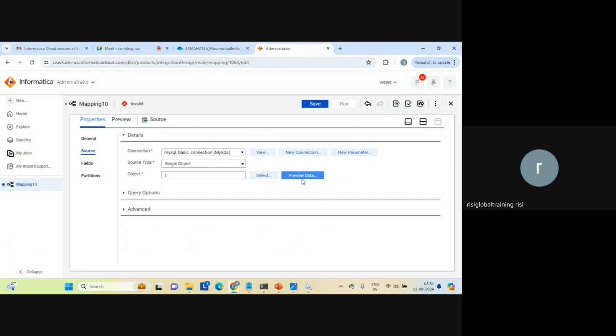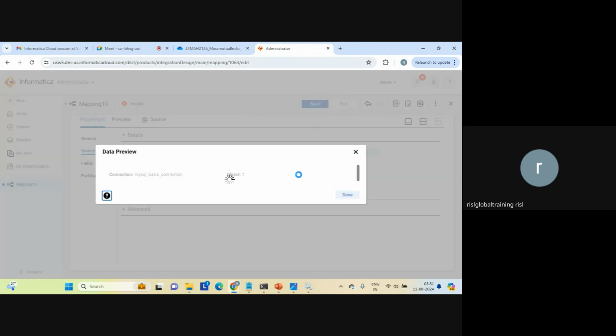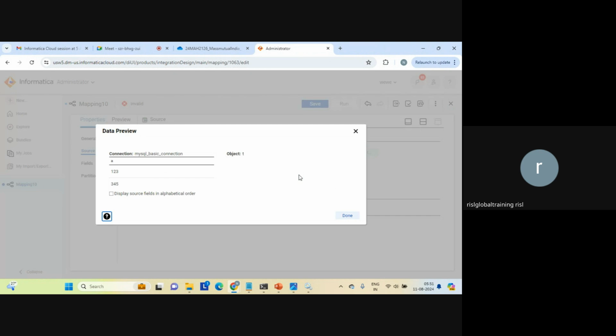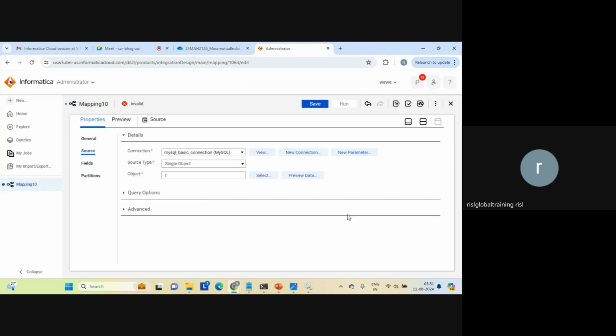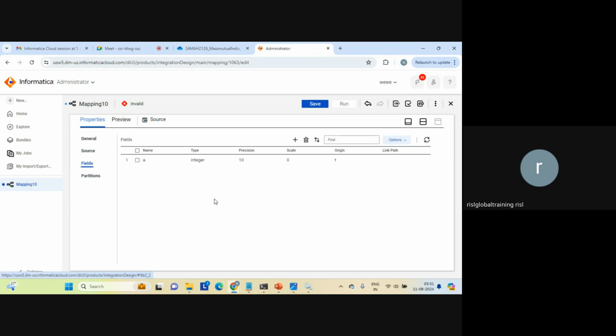Now I can just click on preview data. So 1, 2, 3, 4, 5, and then say done. Now select fields.